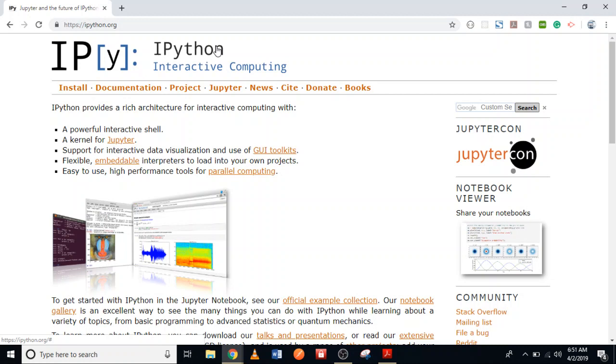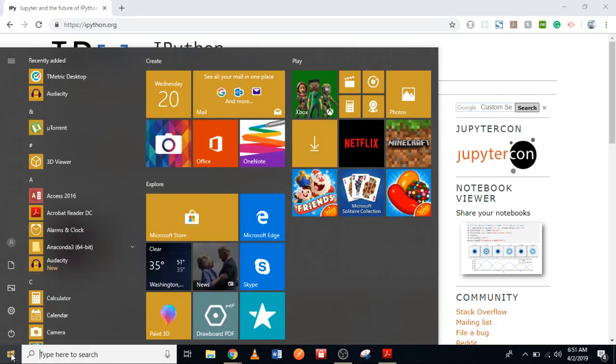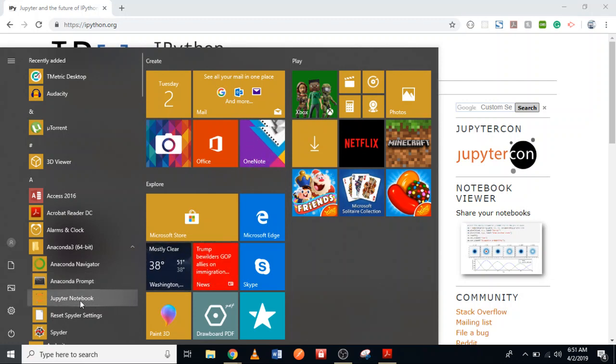Now the first thing we need to do is to launch Jupyter Notebook. I'm on a Windows machine, but the process is quite similar on Linux and Macintosh computers, though in Linux I can open Jupyter Notebook from the terminal directly. So I'm going to go to the Start menu, then Anaconda, then Jupyter Notebook, and launch it. It's going to spew up a command prompt, and in a short while it's going to open the instance of Jupyter Notebook on the browser. So we're just going to give it some time.